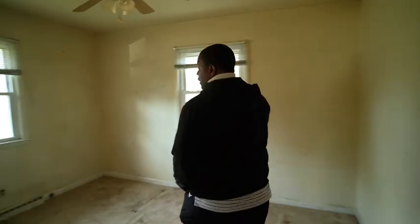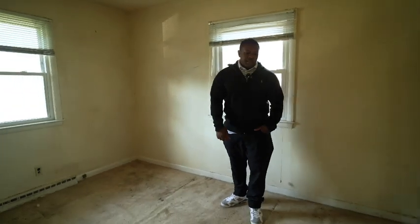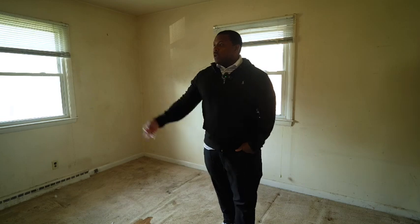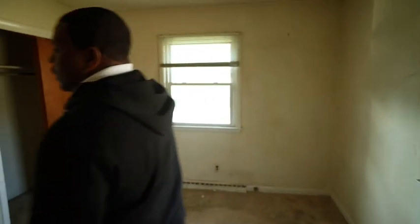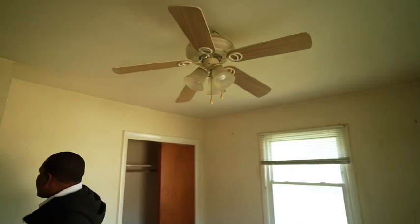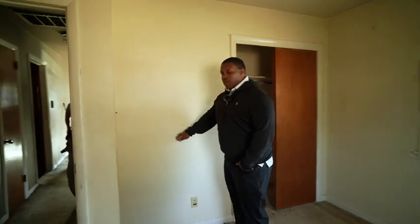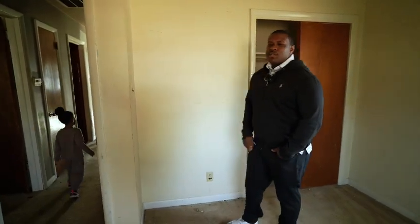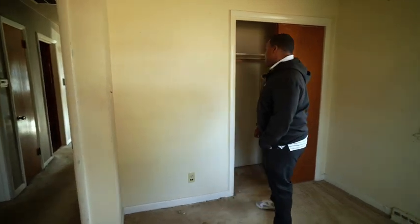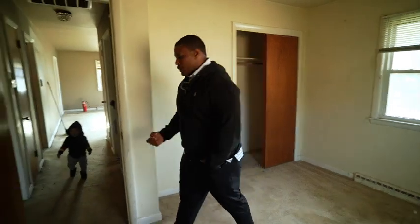So up in this room right here, this is your basic room. We're gonna do the basic things in here: flooring, paint, new closet doors, new light fixtures, all of the good stuff, right? And remember I was just telling you about that door to the bathroom? It's right here. So we can open this up. I don't know if that makes sense though. It's just an idea that I had to enhance the property a little bit, but it may not make sense to do that. Let's go to the other bedroom.